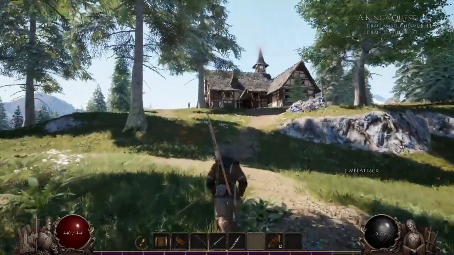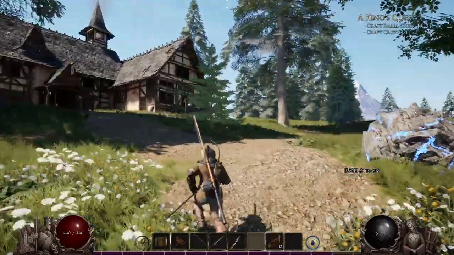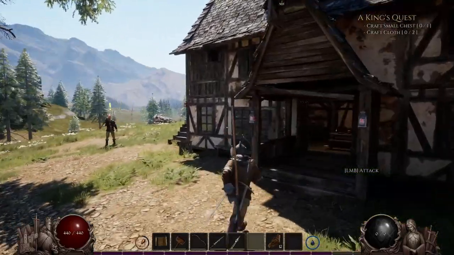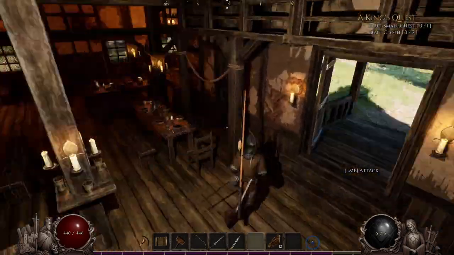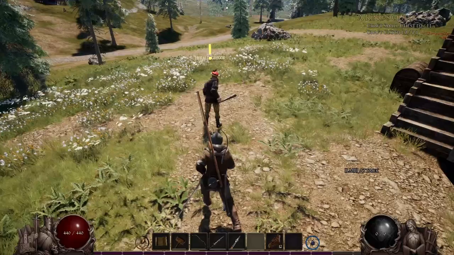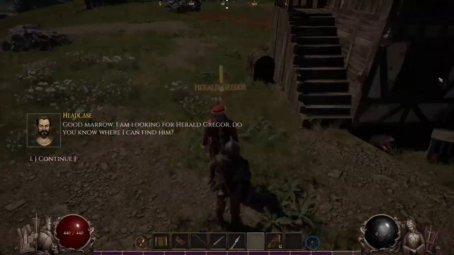Okay. Let's go see what's going on, if there's any gossip at the tavern or whatever they call it. Ye old tavern house. Hello. Yeah. Okay. We've already seen these guys. Let's go talk to this guy with an exclamation point on his head. Oh, this is the guy we need to talk to, actually.